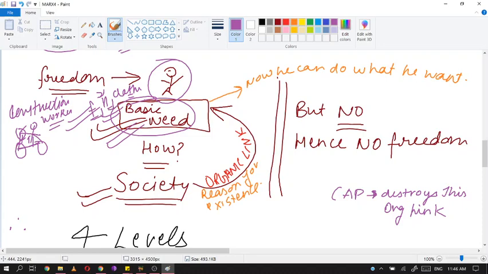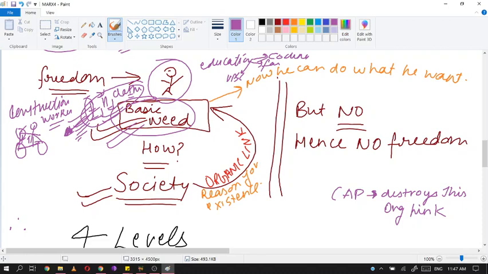When these things are taken care of, then only you will go for education. Then only you will find something that you like in your life. You will go for coding, or fashion designing, or UPSC, anything. But if you are not getting food, your first objective in life would be to acquire food, and that will take a whole lot of your time. You are not free.